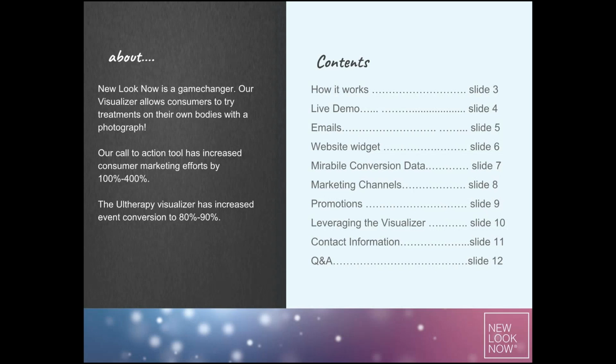So we'll be going over how the tool works. I'll actually do a live demo of how to upload a photo in Office. We'll talk about emails, the website widget, and then we'll go into the actual Mirable conversion data, all the different marketing channels that Paula used prior to the event, the promotions that she leveraged inside of the emails and various other channels. And then we'll talk about leveraging the visualizer, and then, of course, we'll have the Q&A at the very end.